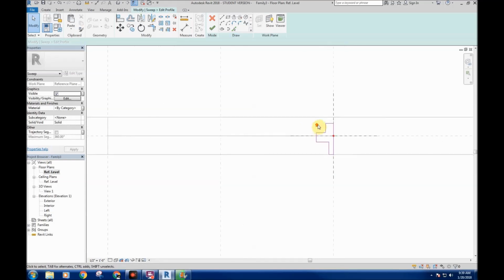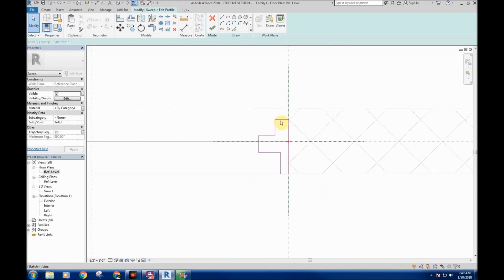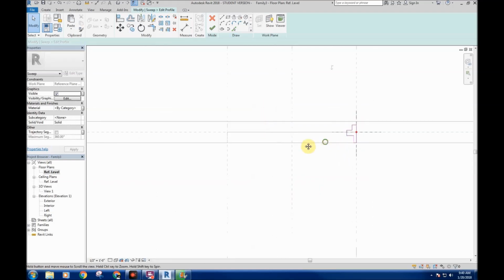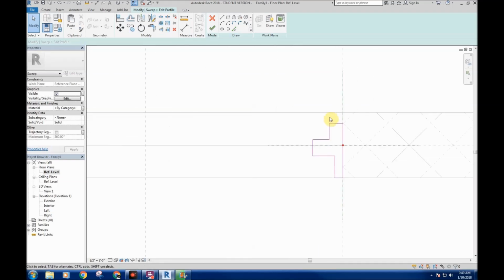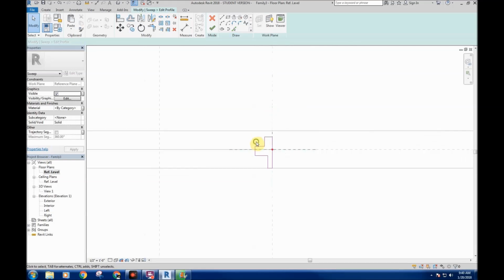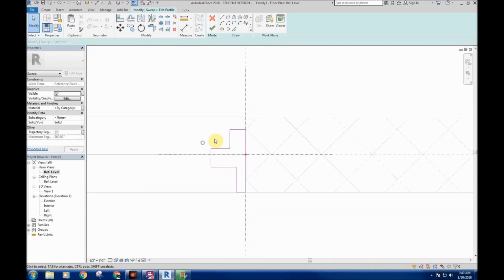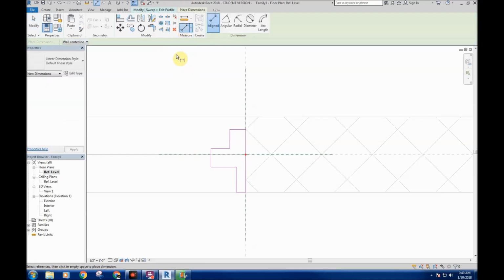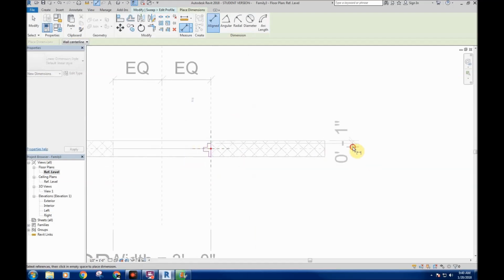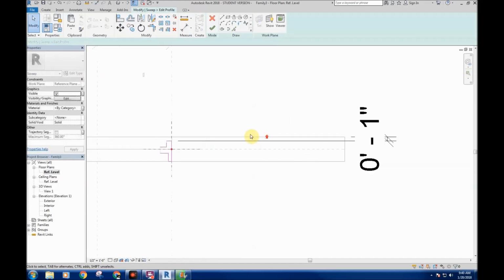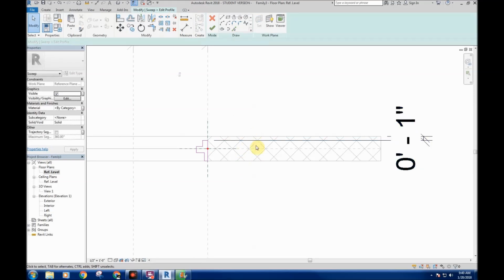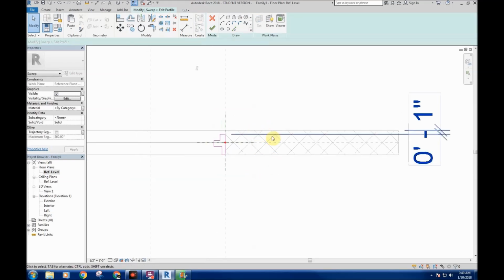Okay, so now that I have this set up here, what I'm going to do is apply some dimensions to this and apply a couple parameters to this as well that I'll be able to control within my model once I bring this into my project. So first thing I'm going to do is apply a dimension from here to the exterior face of the wall. And so this wall thickness isn't always going to be the same as what's in my project.